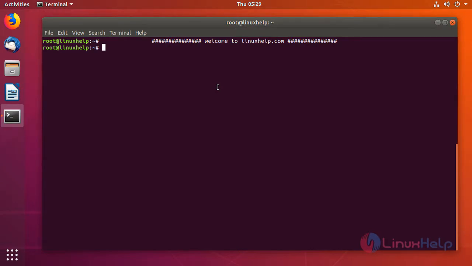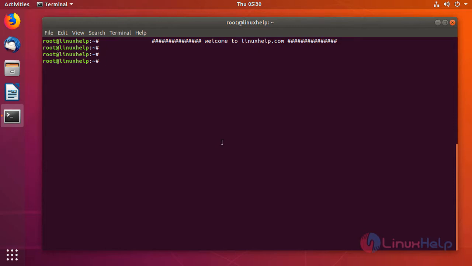Today we're going to see how to install GNS3 on Ubuntu 18.04. GNS3 is a graphical network simulator to design a complex network, and this is used to configure devices ranging from simple workstation to powerful Cisco routers. It is based on Dynamips, Pemu and Dynagen. So we're going to install this using the repository.